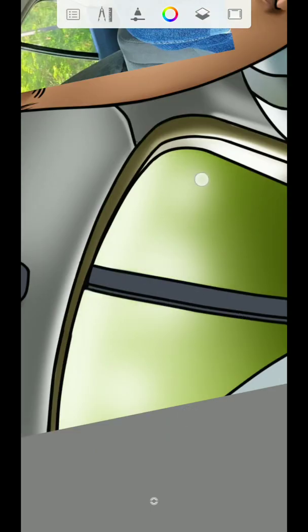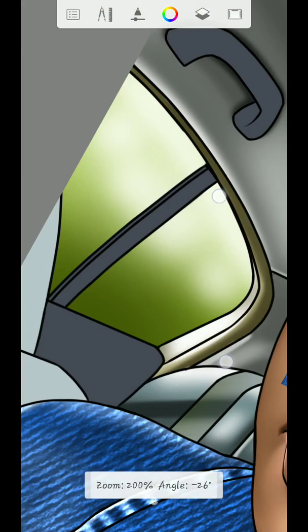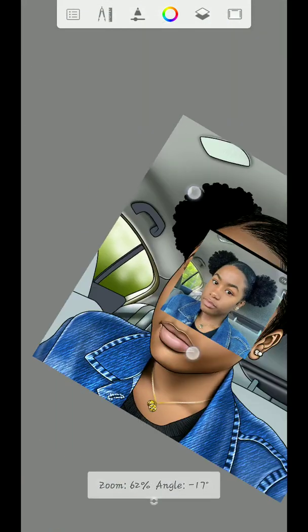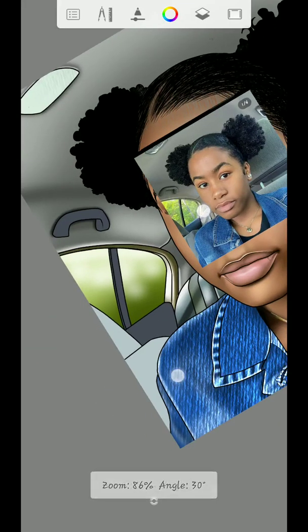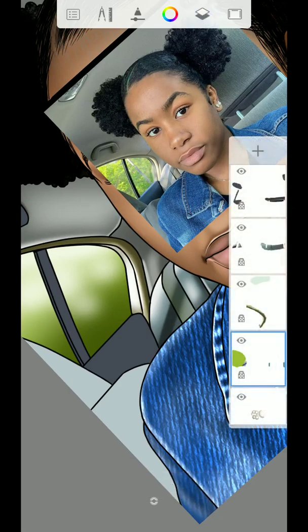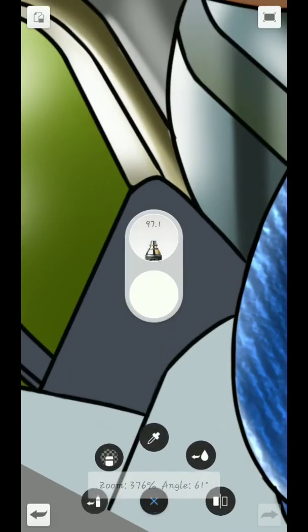Okay, you just put some white stuff. So once you are done with that particular place, now I'm heading over to this layer right here.